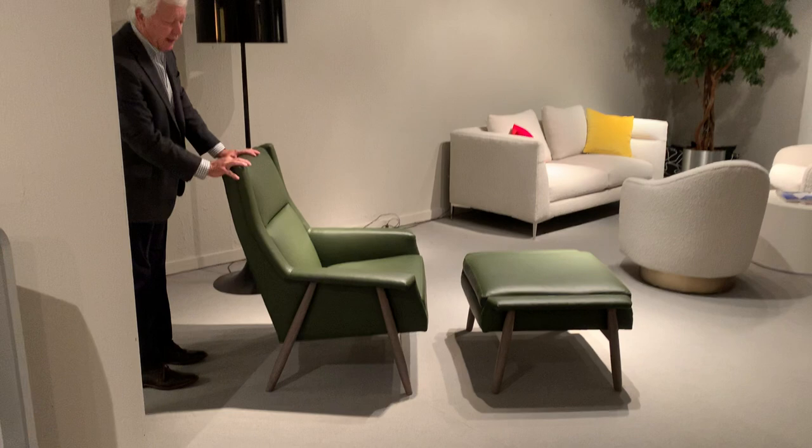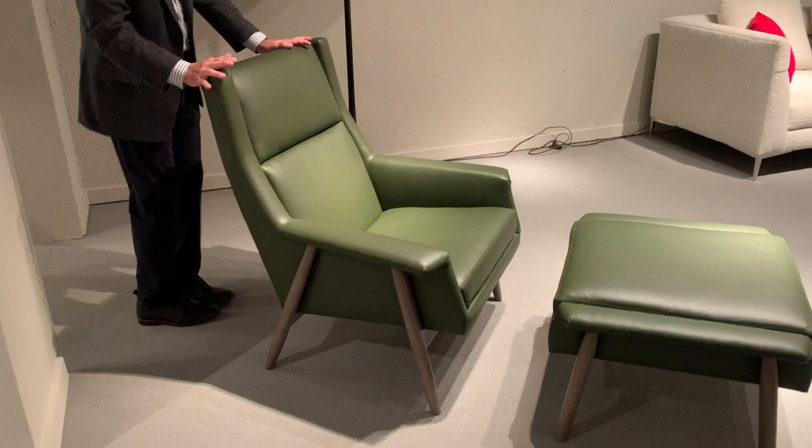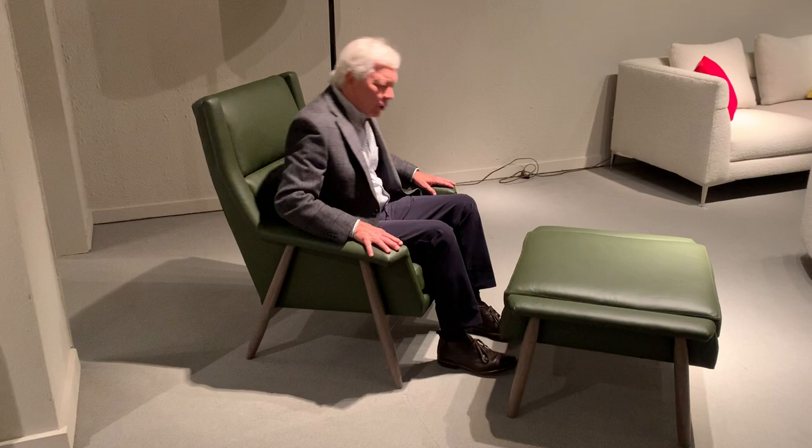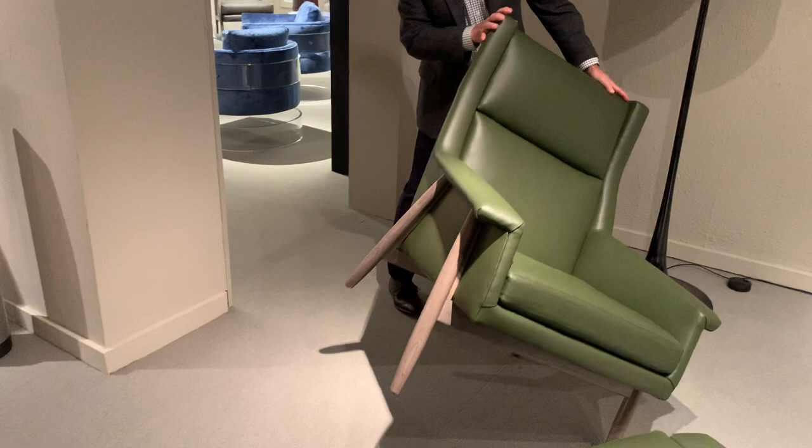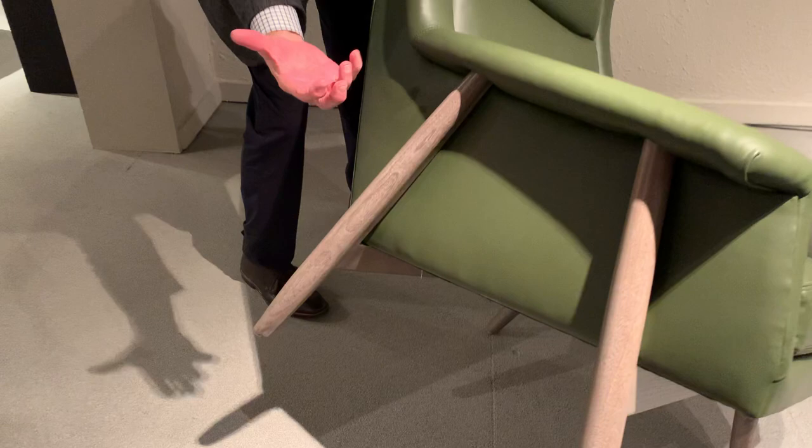Here we go into area number five, which has the 1278 Laid Back chair. This is a 1959 original — what some clients may refer to as the quintessential mid-century modern look with somewhat of a Danish modern influence, but just a really great high-back chair. You see the subtle sloping arm and tapers, and just everything about this chair is extremely comfortable. This is in a solid walnut frame, and you see it here featured with the gray walnut finish. You'll notice how the translucent finishes we use give you the characteristics of the grain that we always want to accentuate.